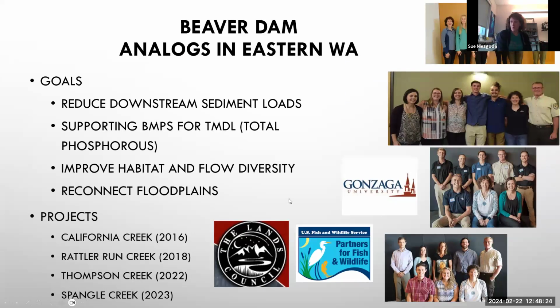So just a bit of background, we've been doing this here in Eastern Washington since 2016, and it's a partnership between myself at Gonzaga University, and I use a lot of my undergraduate students to do a lot of this work. We are undergraduate only, and so it is a great opportunity for our undergraduate civil engineering students to really get their feet wet and dive into a real project that hopefully will help improve the ecosystem and the natural environment. And in the pictures here, you can see a lot of my former students that have been working on these projects with me.